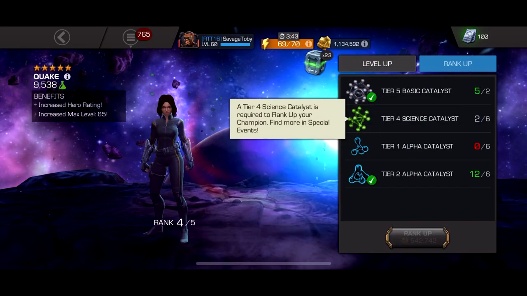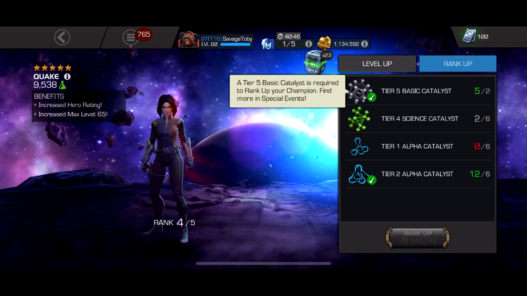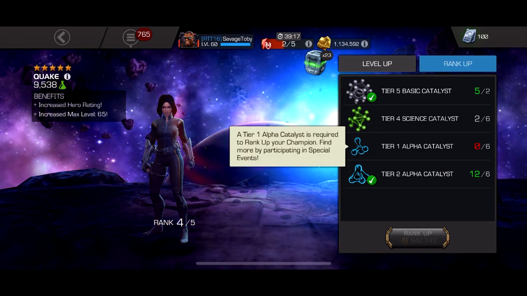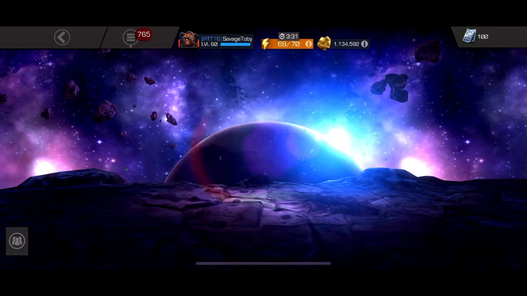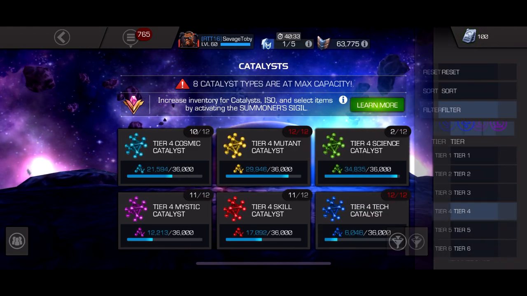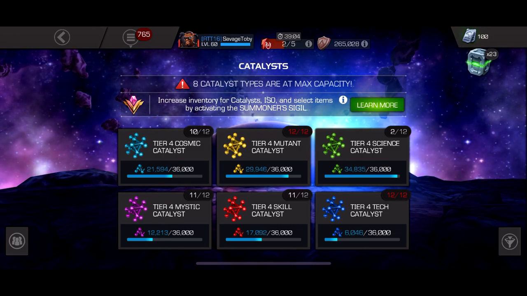Which means we need one more tier 5 basic, a ton more of tier 1 alpha, and, oh my god, tier 4 signs, basically. We're going to need 12 tier 4 signs. We're at 2. And if we look at our class wheel right now, yeah, this is not good. We have everything but signs.